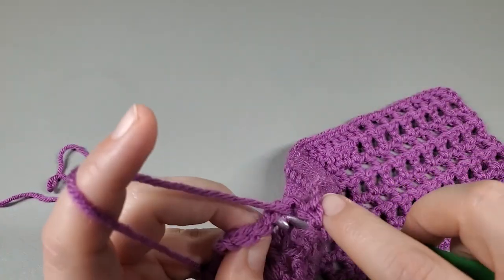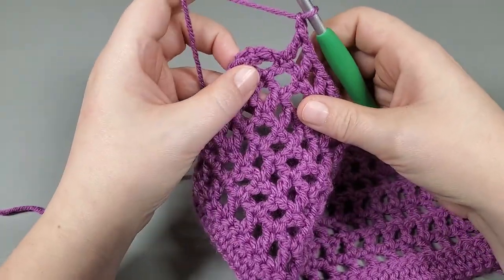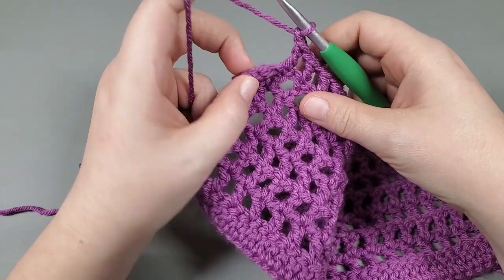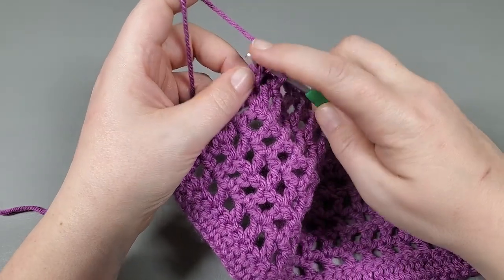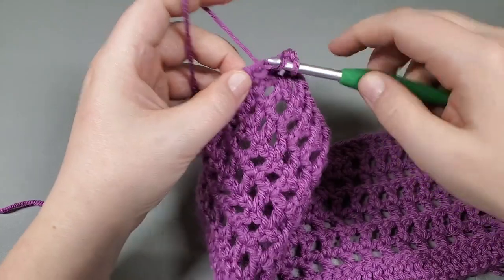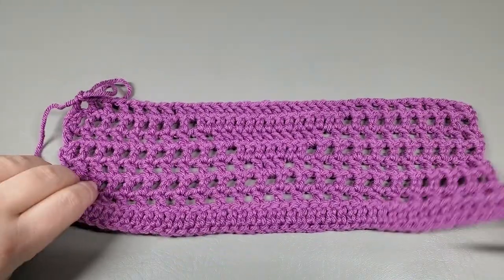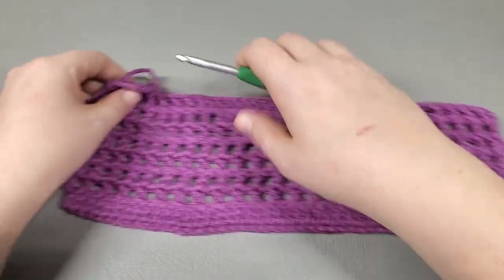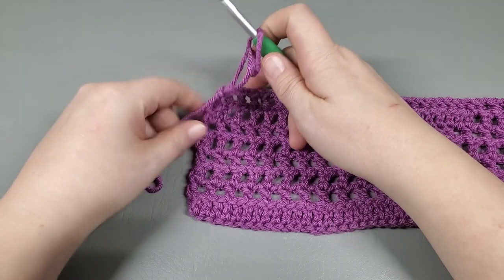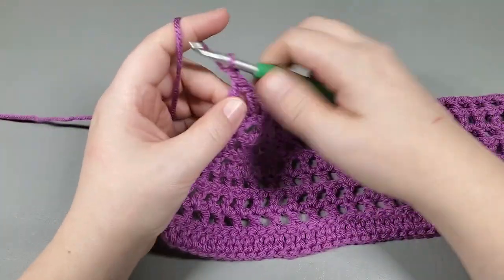Well, dang it. Okay, chain one and into my last double crochet, which you gotta rotate just a little right there. There's the top. And there we go. So that is the end of row, is it eight? Yeah, row eight. All right, so to move on to row nine, we're gonna follow the same concept, chain one and turn.